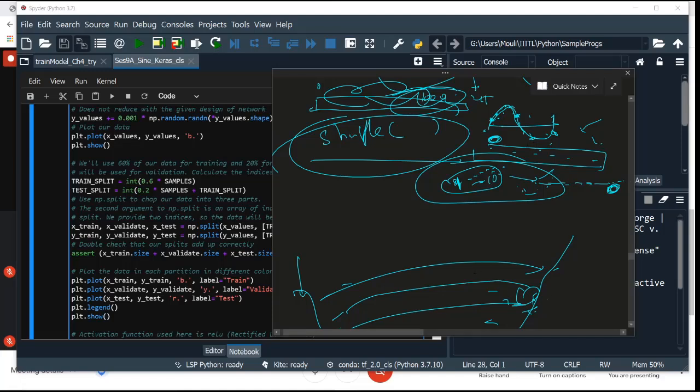And even after training, you will not know which part of the weight or which part of the bias has actually understood the sine wave. It is similar to our brain. Which part of our brain or neuron knows something, we don't know. Similarly, in a network, we don't know what those parameters correspond to. It's very difficult to find out.